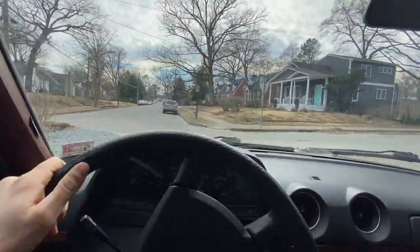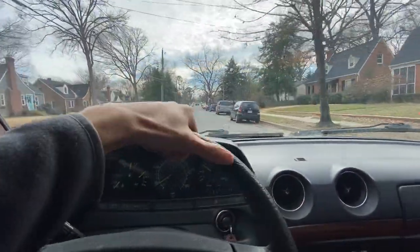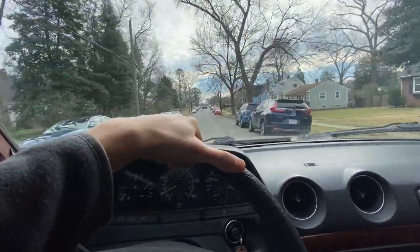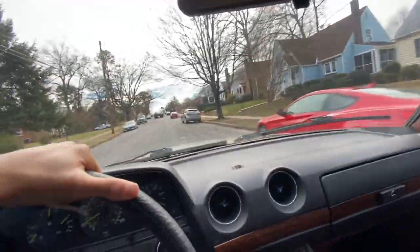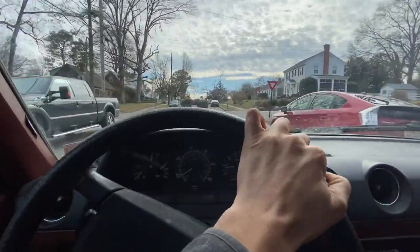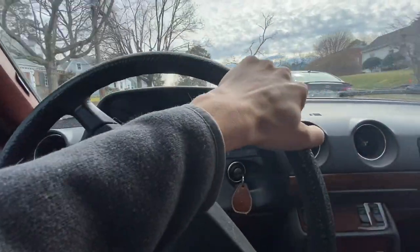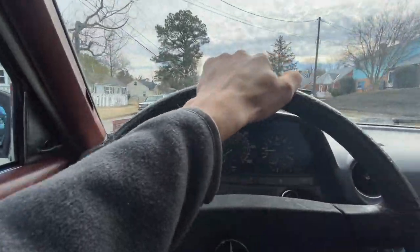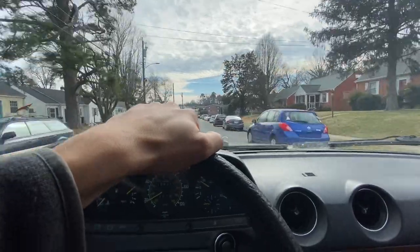Welcome back. We're headed over to my buddy Tyler's house. Tyler owns an '84 or '85 300 TD wagon. You've seen a lot of my sedan, and I just kind of wanted to bring you what a wagon looks like — what a normal looking Mercedes W123 wagon looks like, how you usually find them, and not the pristine, fully painted, restored ones. There it is. Let's go talk with him and give you the full rundown.